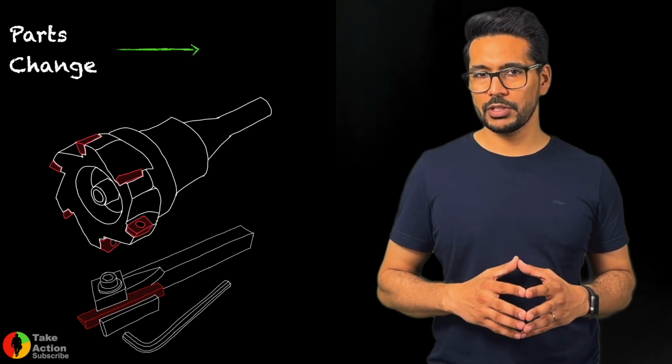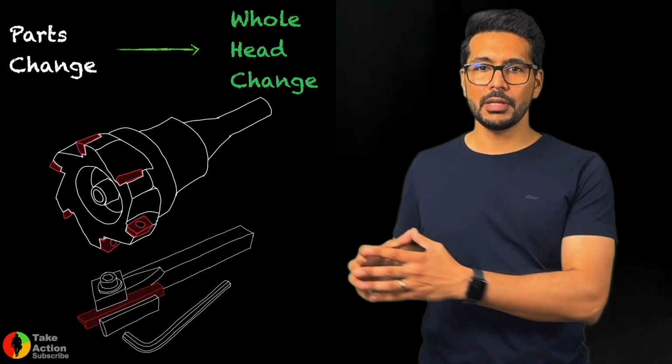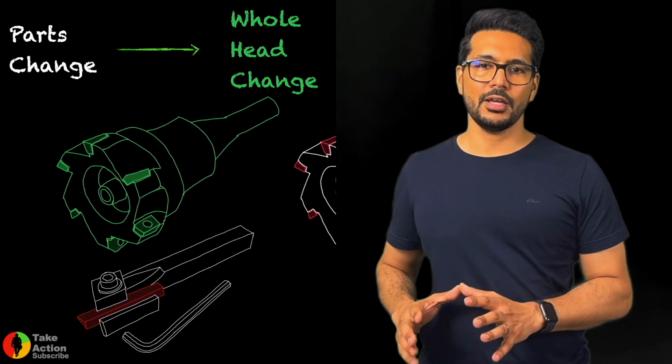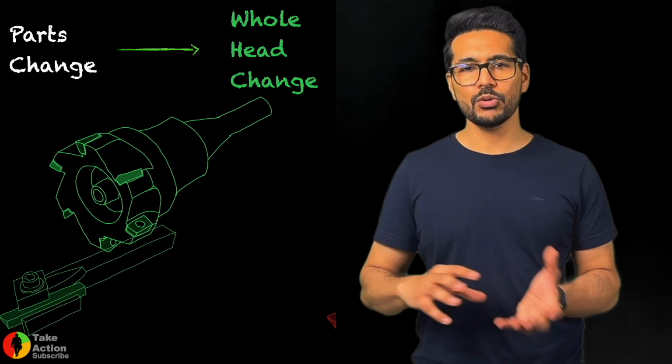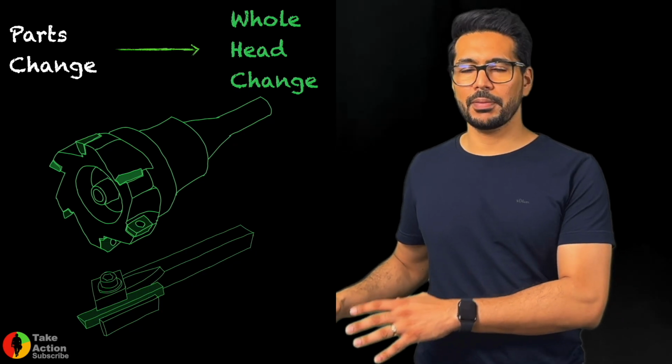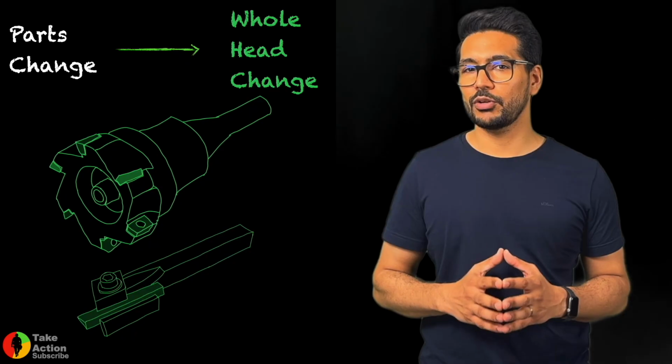Instead, what we can do is prepare another head, another turning tool, another milling tool, which is already ready, and as soon as the job order is finished, we just replace the whole head with the new, already prepared head, and we are finished. We are very quick with the change.